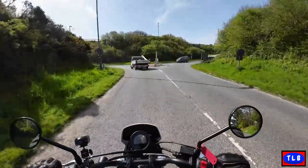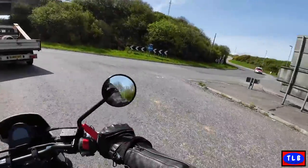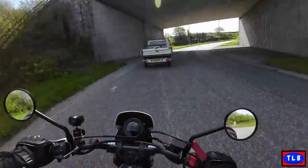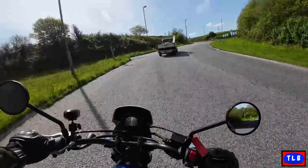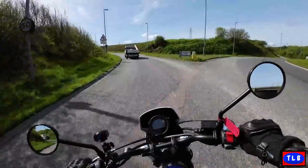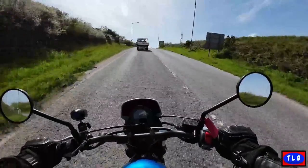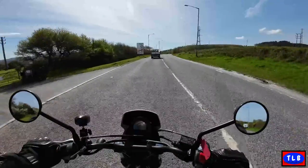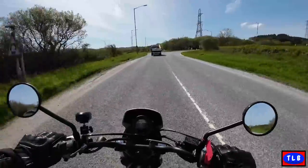digital LCD speedometer dash. Very similar to the one from the Rebel. In fact, this bike has got probably more in common with the Rebel than any other of the models. They've taken the main frame from the front where the engine is, and they've redesigned the subframe and swinging arm section at the back to give it a totally different feel. Of course, the Rebel's a low-backed cruiser, and this one's quite a tall scrambler style.